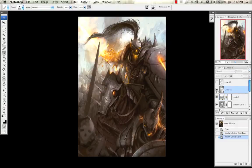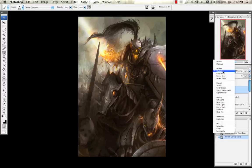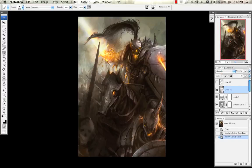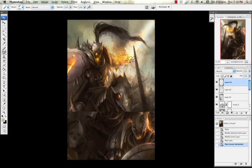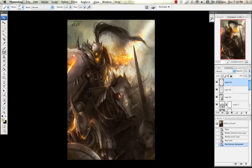And then right here, I did a multiply, so I'm just showing you. Just wanted to make everything darker. And this right here is the overlay layer. So now I'm on a normal layer and I'm just using this texture brush, trying to add in some sky color. Just trying to make it a little bit lighter.